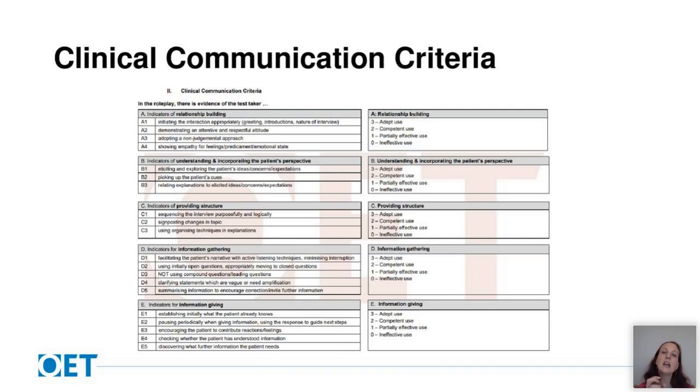These are communication criteria in the clinical context, or in other words, important communication skills which healthcare providers need, which are separate to the actual medicine they are discussing. And if we go through them one by one, you should see what I mean.